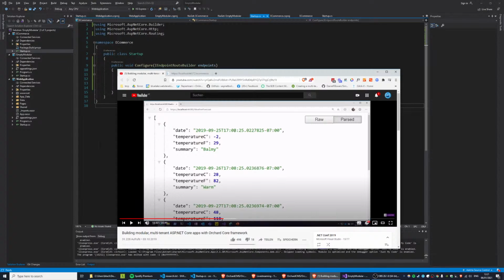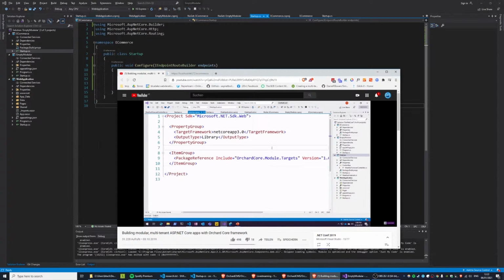I mean, in regards to multi-tenancy, of course I need it for dependency injection and inversion of control from external modules. And you can see that you can extend your applications just by referencing an existing module.